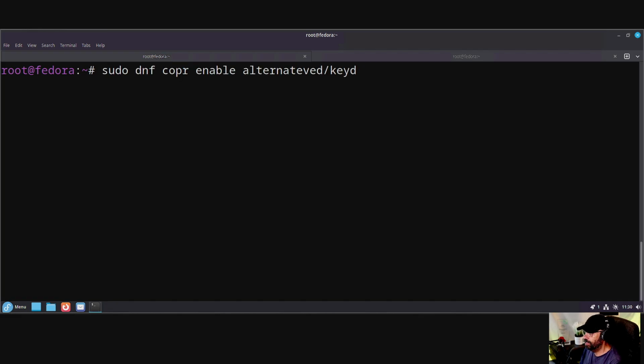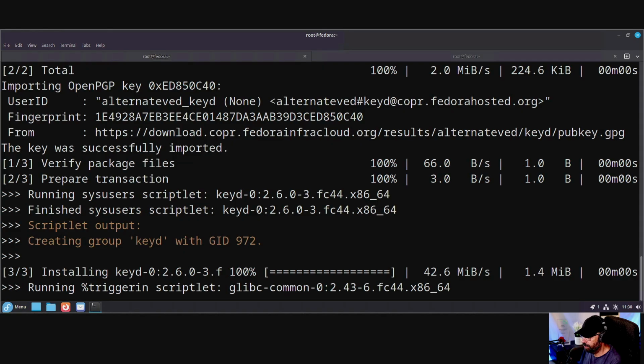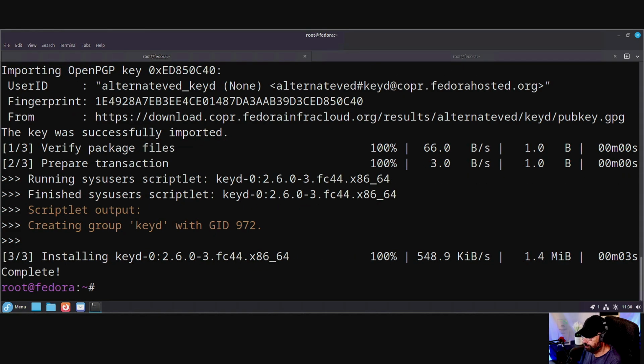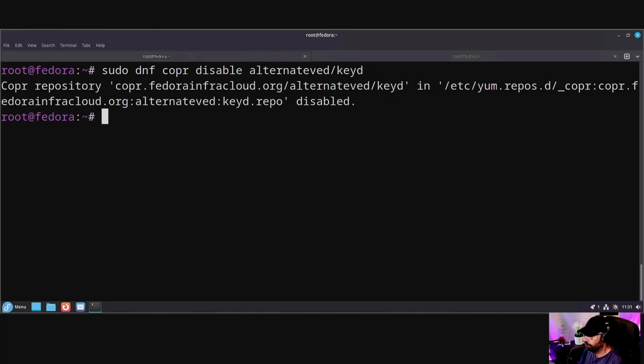So this is going to enable the COPR repo. It's just a repo. It's reliable, it's trustworthy, it's fine. I'm going to enable it, then disable it, just to be on the safe side. You can leave it enabled, it's your own choice. Okay, so I'm going to install it. It takes no time at all. And there we go, it's basically done. And I'm going to disable it, just to be on the safe side. Disable. Okay, so this is for a customer computer.